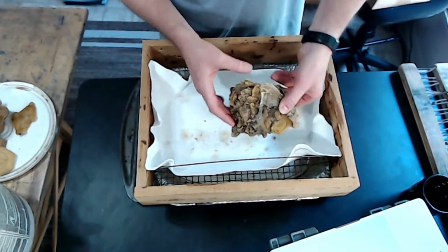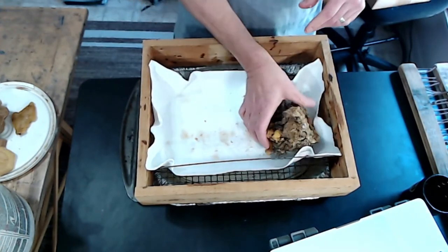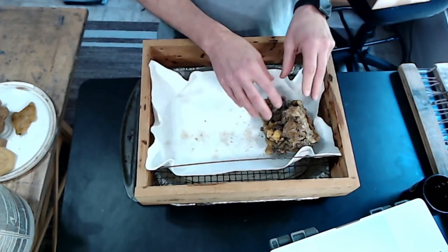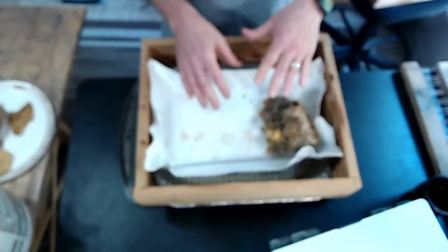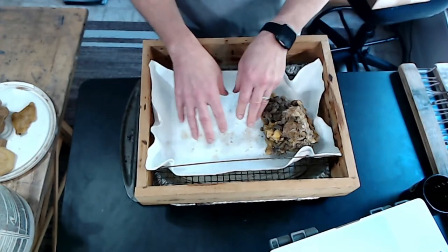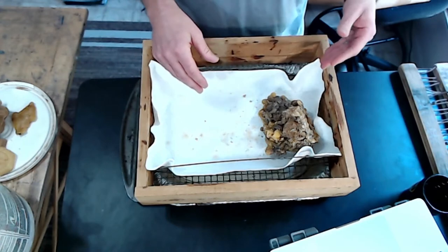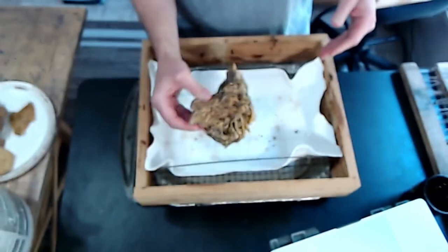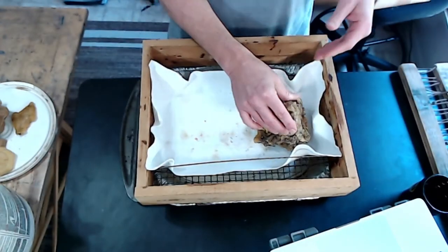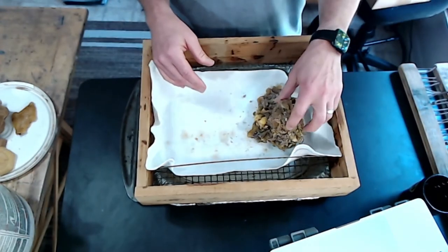What I'm going to do is get the dirty wax — the cappings or however I get it — and put as much as I can in here. There's a lot of stuff in here that'll melt down, and it won't all go through; it'll stay on top while the wax goes down into the water along with any honey. You're always going to have a little bit of honey left in this.